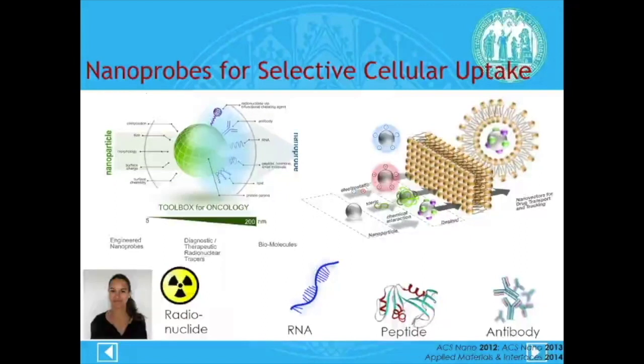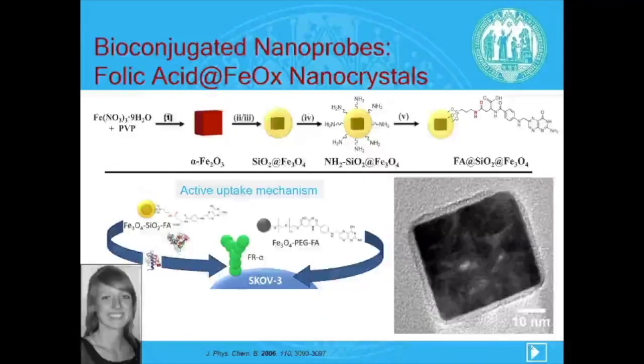This can be done by attaching the right groups. For example, if cell-penetrating peptides are attached on these inorganic carriers, this particle, which is now more like a bioconjugate of an inorganic carrier fused with a functional organic molecule, can easily pass through biological barriers, like, for example, this epithelial barrier, a biological membrane. This can be done by attaching different kinds of biological molecules like RNA, peptides or antibodies, and even radionuclides to make these conjugates. Here is an example of iron oxide particles.